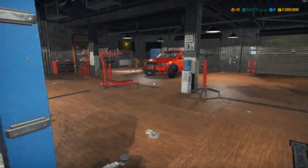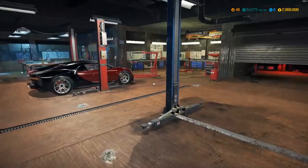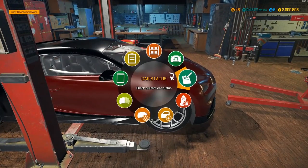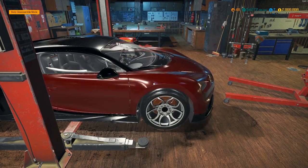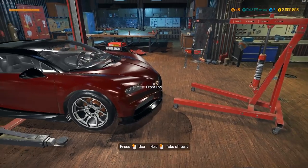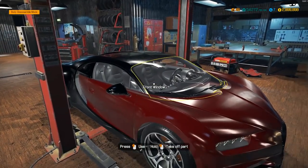And in today's video, guys, we are going to be finishing the work on the Bugatti Chiron right here. Let me just take a quick peek here. It is currently valued, quote unquote, at $1.238 million. And in today's video, I think we're going to probably end up pushing that close to 2 million. I think that's what we'll end up hitting. I'll show you guys how and why in a minute.